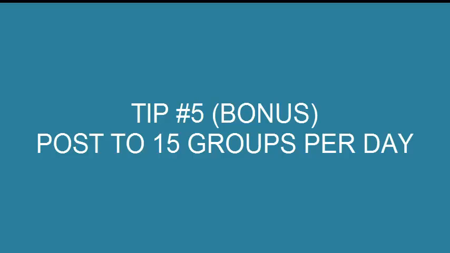So let's say you are posting just 5 to 10, 15 groups. You can still post in all of them in just one week. How do you do that? When you post to 15 groups today, you schedule Boss Poster to post to another 15 groups tomorrow, another 15 groups the next day, like that. And then when the number of your groups is complete, it repeats itself all over again.